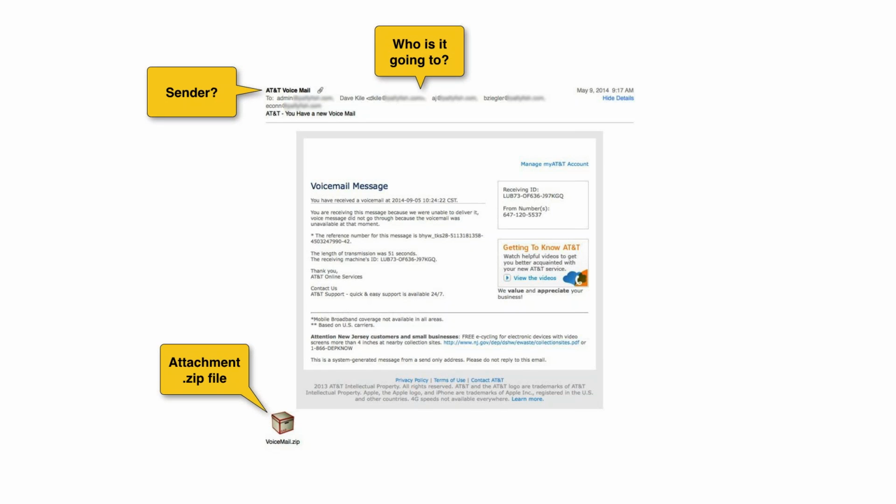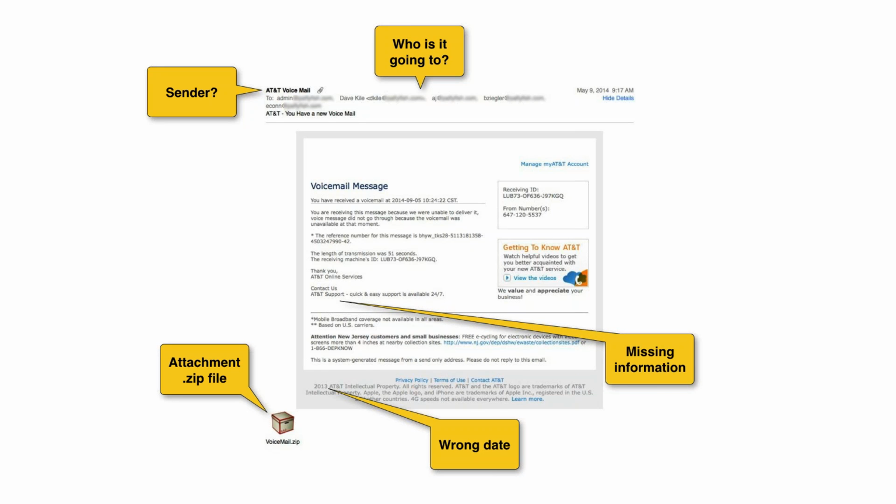Another one here, I know there's an attachment. It's a big concern whenever you see an attachment in any kind of email coming in, especially from someone you don't recognize. Then you start looking at the details. This particular email was sent to me last year or two, and the date on it was a couple years old, so it really didn't make sense. The information on there was saying, "Hey, contact us," but there was missing information. So all in all, this looks like it was copied and spoofed and emailed back out as part of a compromise for an email phishing attack.